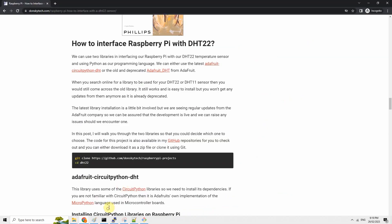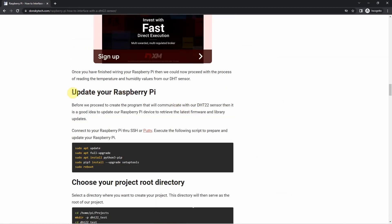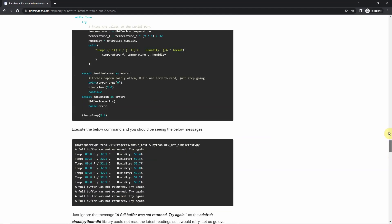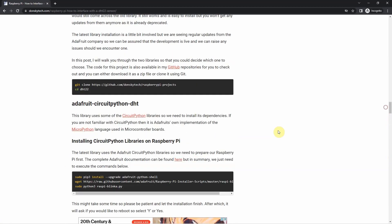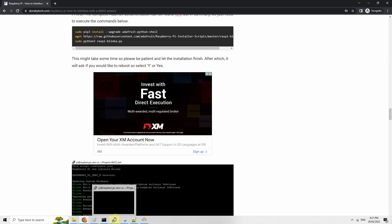The steps that I have outlined in my companion write-up are already detailed, so you just need to follow the steps and look at how the library is being installed. I have here the two libraries: the Adafruit CircuitPython DHT and the Adafruit DHT. The only concern with Adafruit CircuitPython is that the installation is a bit involved — you need to install the CircuitPython library for the Adafruit project. CircuitPython is the MicroPython implementation by Adafruit Industries. Once you have installed the library, you can start connecting with your Raspberry Pi.